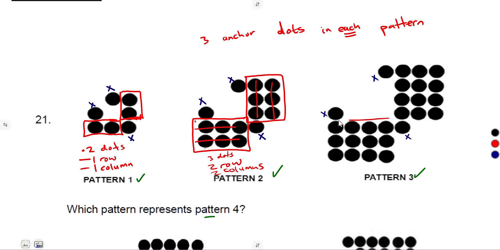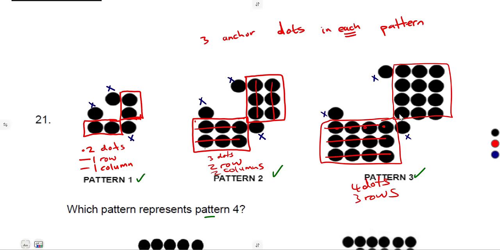Here, if we count properly, we are going to see that it's 1, 2, 3, 4. As the same, guys, there are 4 dots which are found in how many rows? 1, 2, 3. In 3 rows and 3 columns again, just like here. 3 dots, 1, 2, 3, 4 dots, which are found in what? In 3 columns.